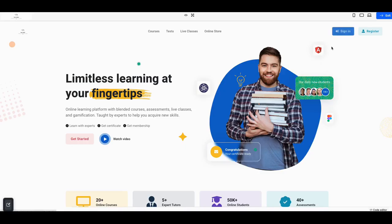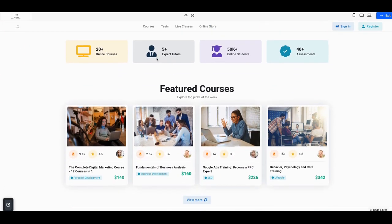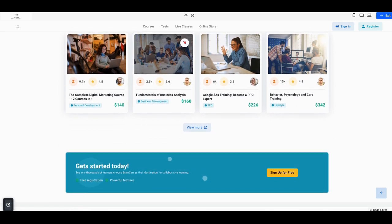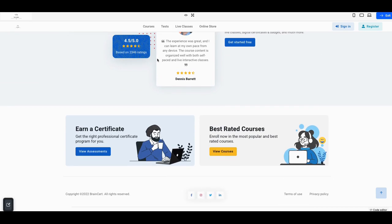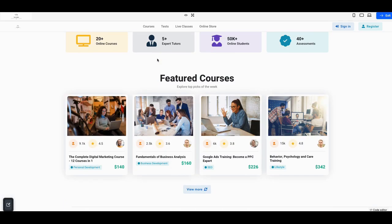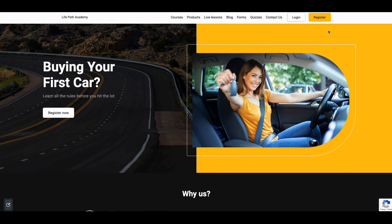Now, this is my BrainCert. I haven't done a whole lot of customization. I put my logo here, which is a different logo, because I'm doing something a little bit different, but this is how BrainCert will look. Now, I'd say the landing pages are somewhat similar when you look at them. But here's what separates them, and there are two big major pieces of these two programs when you put them together. So let's take a look at the back end, and I want to do it at a super high level, like I said.